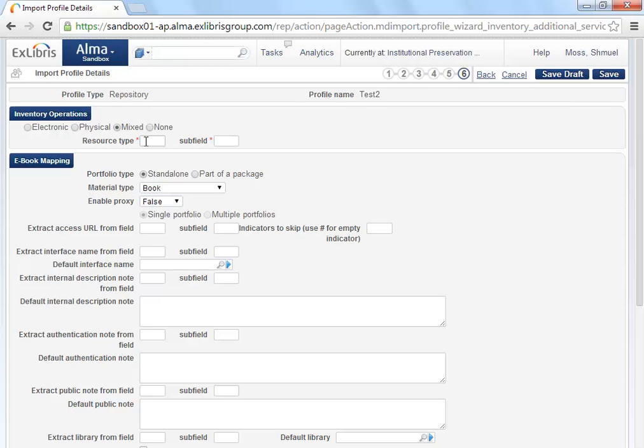And in order to do that, we indicate here a sort of mapping. We indicate here the MARC field and subfield that are in the import file that contain an indication as to whether the information in that particular record in the file should result in the creation of physical inventory or electronic inventory.